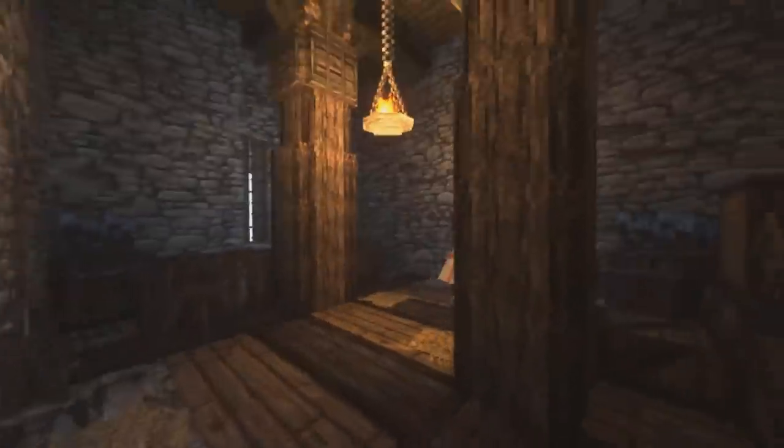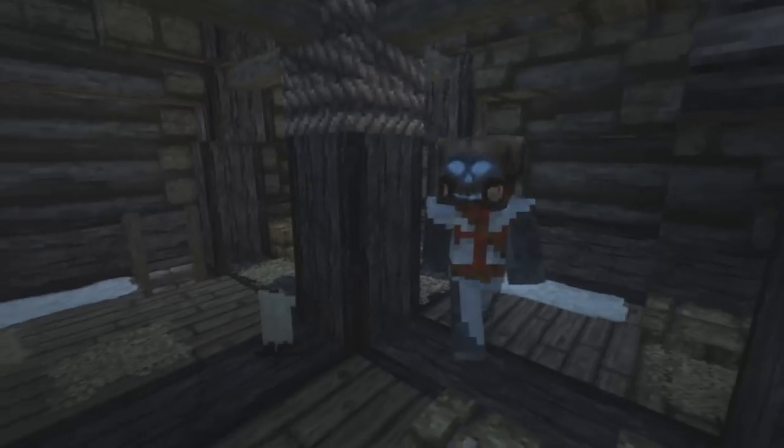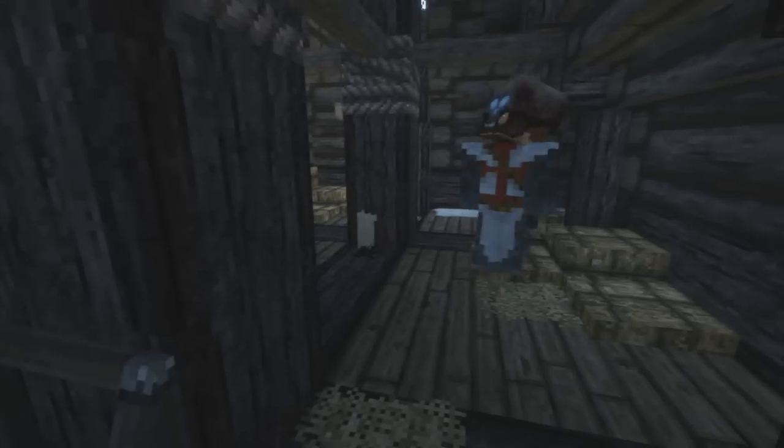Also, I've noticed that there's not really any cellars in this castle, which I guess makes sense because making cellars is quite an effort because you've got to dig out all of that stuff underground. So I suppose having no cellars makes sense. I guess this is about it. There's really no other interior that I can think of.